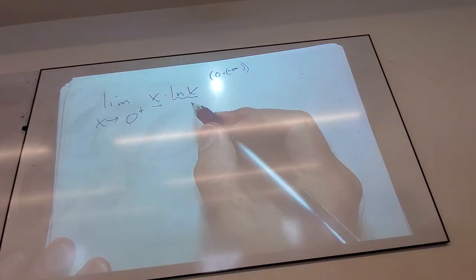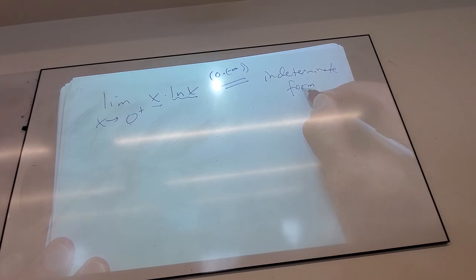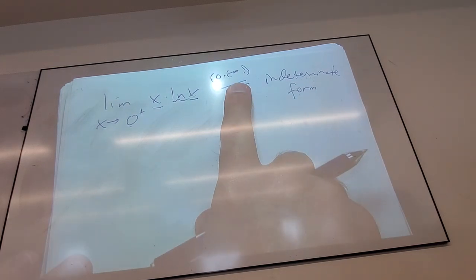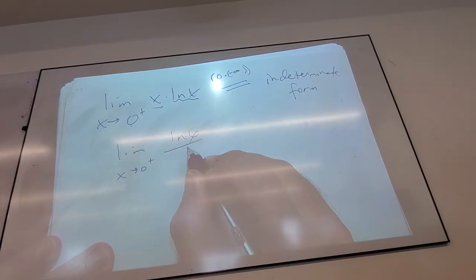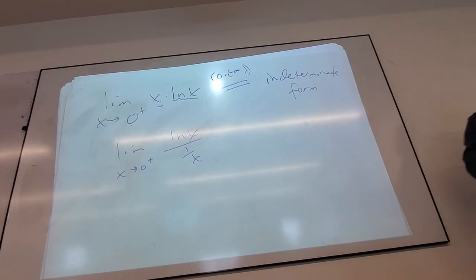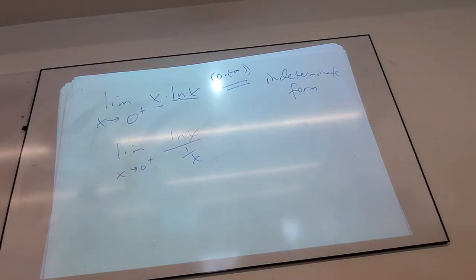So I can rewrite this. This is a new indeterminate form, a new form of indeterminacy. I can rewrite this as that. That is the exact same thing that I wrote first. But why is L'Hopital now going to rise from his grave and say, go ahead? Because I've now put it in the form of a ratio. That's the only time. His method is hardwired on that.